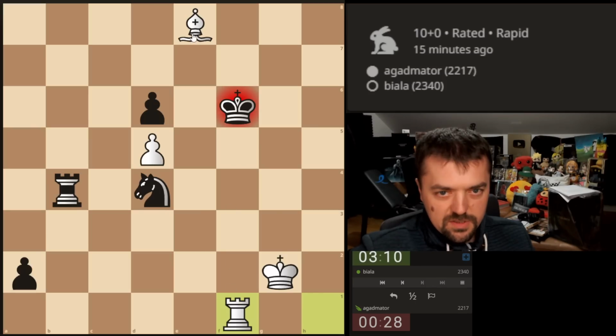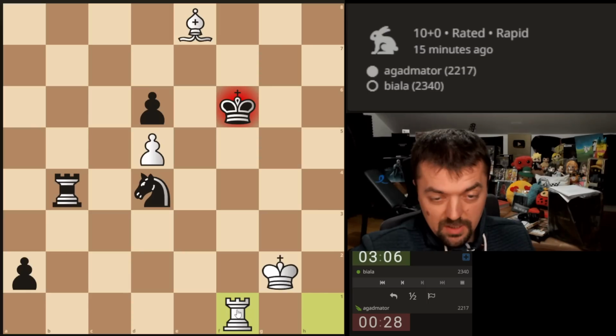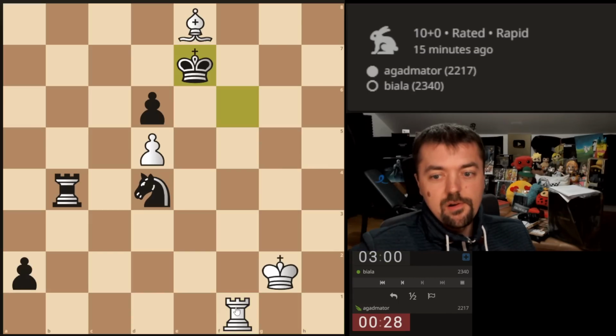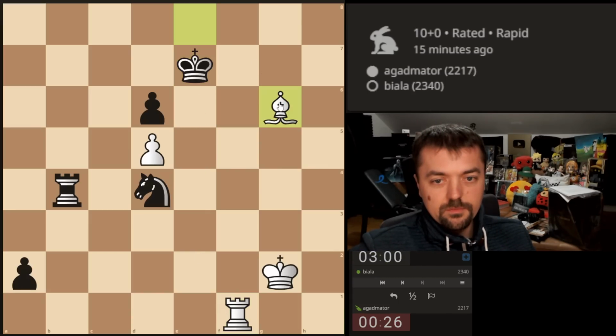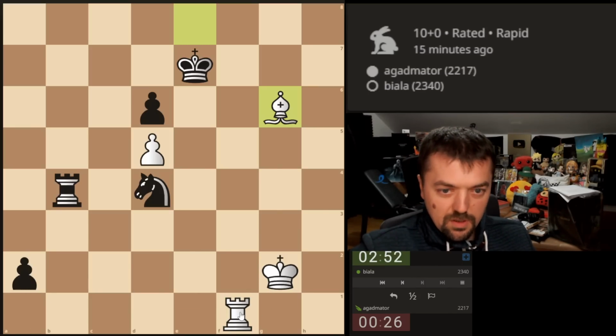Let's give one check first. Maybe to win the g6 square for our bishop to control c2 for the knight, if he allows it. Don't really have anything better. Nothing better. So now I can maybe play rook to a1 if he gives me the chance.